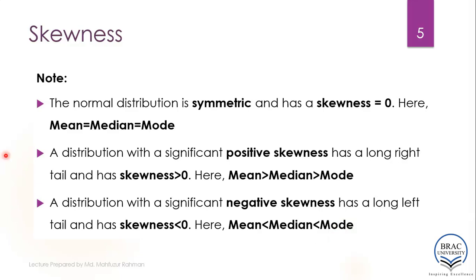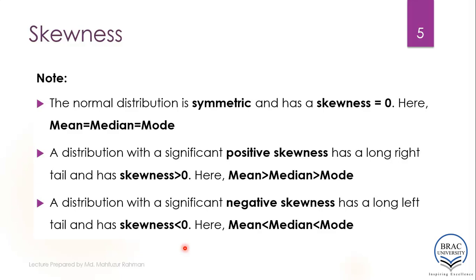Now remember, most of the time we can show the shape of the distribution using a graph, but sometimes you have to calculate the skewness value. So after applying the formula, if you get a skewness equal to 0, you can say the data set is a symmetrical distribution. Except for this situation, if you have a positive value, then you can say it's a positive skewness, and if you have a negative value, then you can say the data set is negatively skewed.